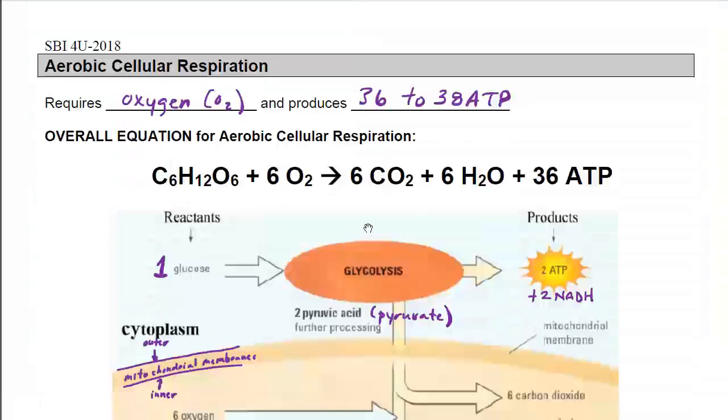So here's another part of the brief overview on aerobic cellular respiration. Now, you have already looked up the words that refer to obligate aerobe and obligate anaerobe, and also facultative anaerobe. An aerobe or aerobic is when you do require oxygen in order to create your energy. So the aerobic cellular respiration, this is what you are doing the vast majority of the time. You need oxygen, you have your mitochondria that are going to use it, and you're going to produce a lot of ATP for that. A lot of value per glucose if you're doing aerobic cellular respiration.